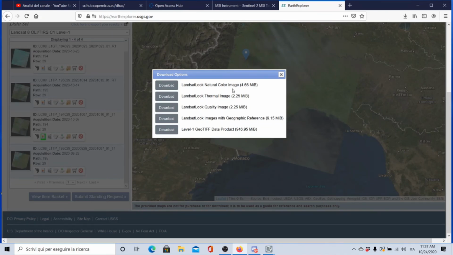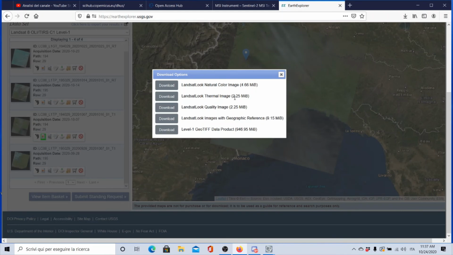You can download all the data, which is the last one, download level 1 GeoTIFF data, that is more or less 1 gigabyte, or you can also download from the beginning the Landsat Look natural color image, that is only the undersampled color image, which maybe can be used for publication or for journalists, for example.